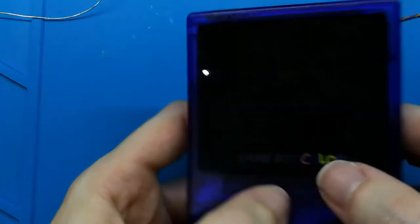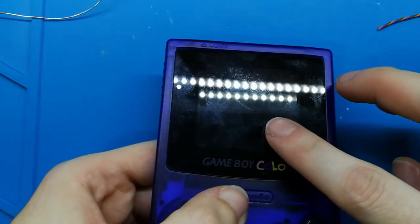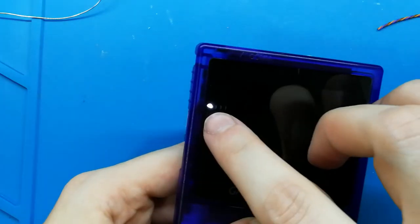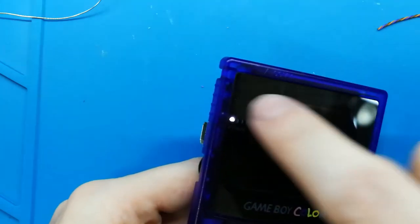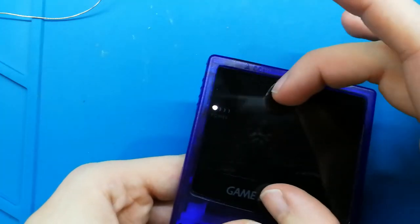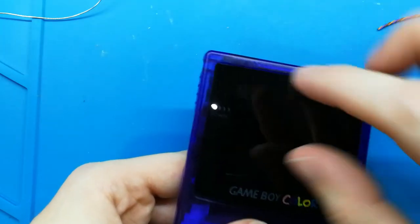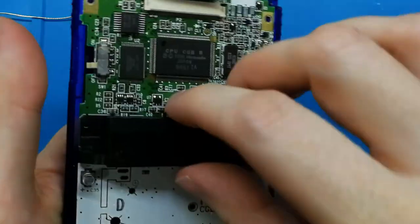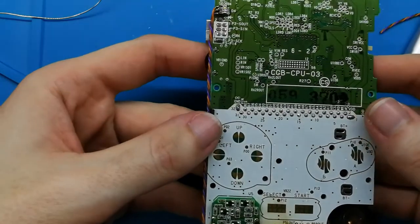Anyway, I have a problem because this is glass. It's not plastic, it's glass, and they haven't made it well. The hole of the glass doesn't match very well with the hole of the case. If you have the original one, or maybe another brand, I don't know, I bought this on AliExpress, it doesn't match well, so it's a problem. But anyway, I think with that, we finished this installation.